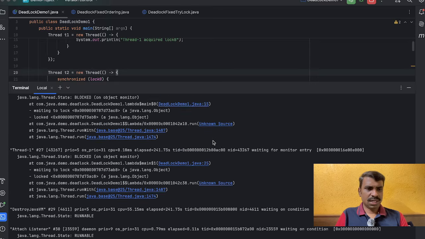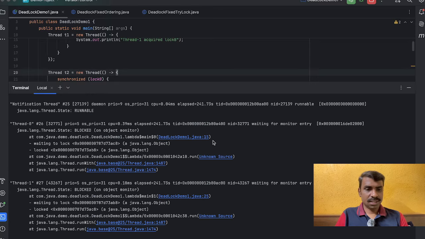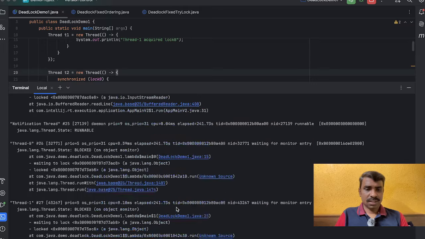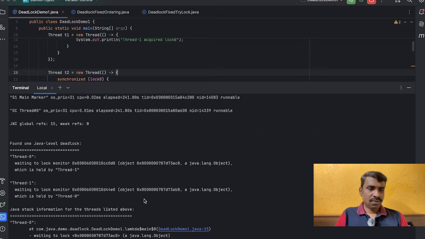You can read all this; it clearly mentions what is happening. Thread 0 and thread 1 acquired the first lock, then they are trying to acquire the second. Found one Java-level deadlock. Thread 0 is waiting for a lock and thread 1 is waiting for a lock. Whatever thread 0 is trying to acquire is held by thread 1, and whatever thread 1 is trying to acquire is held by thread 0. So it is a deadlock.